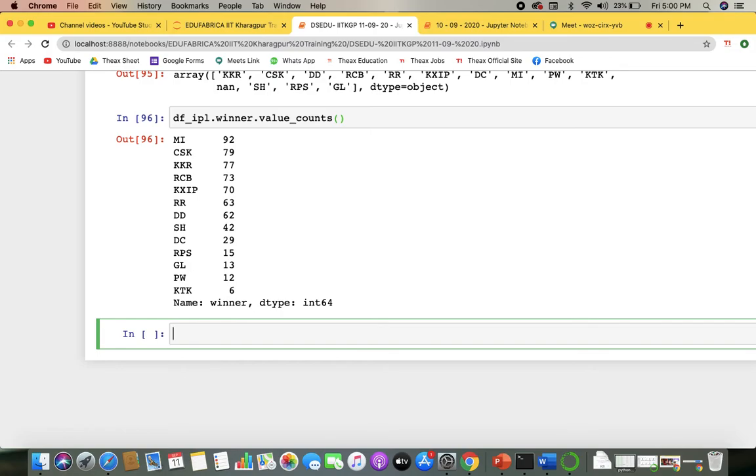Okay, so we can just plot a bar graph with this. Can we, right? We can do this. So let's say that we are going to plot a bar plot. This is going to be a horizontal kind of plotting.